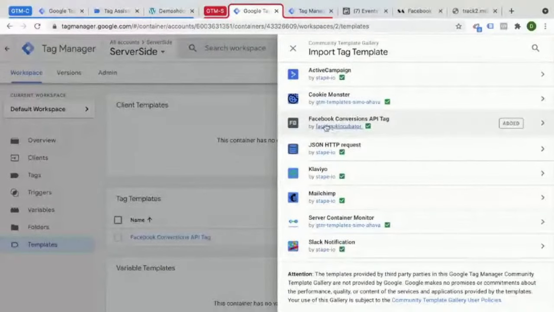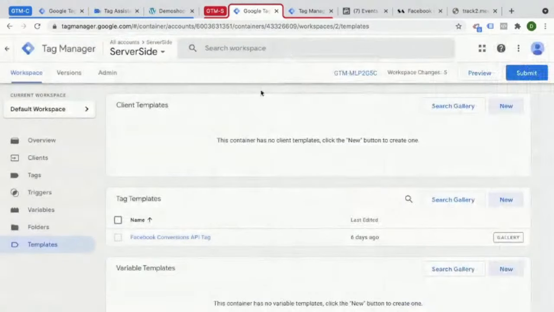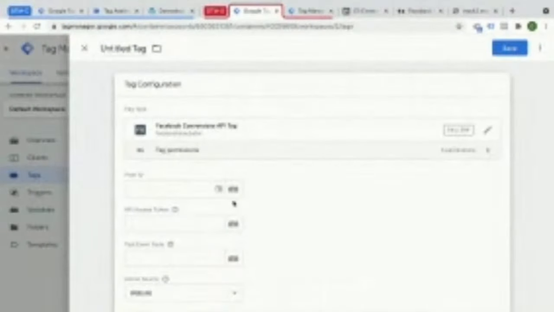And here you will find the Facebook conversion API tag. This is by Facebook official. So they have built this, and it does some stuff in the background to the request that is coming in. So I've installed this template, and then under my tags, I will now be able to add a Facebook conversion API tag.